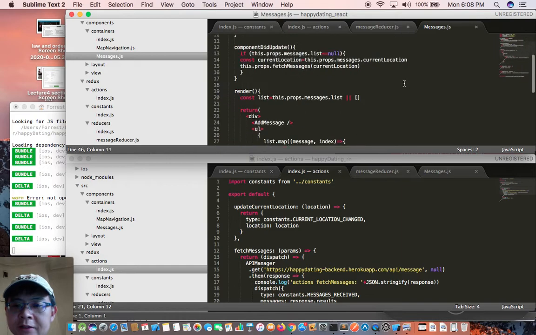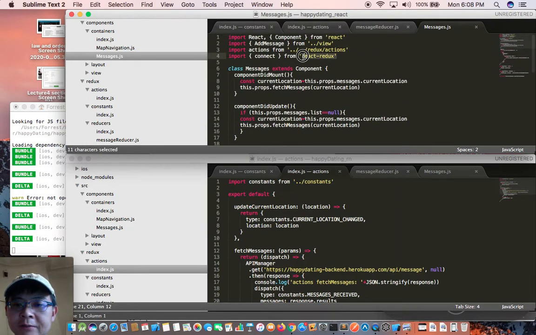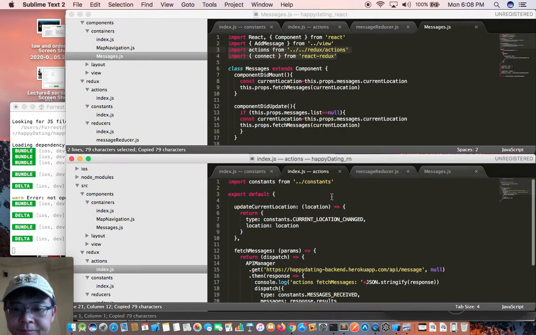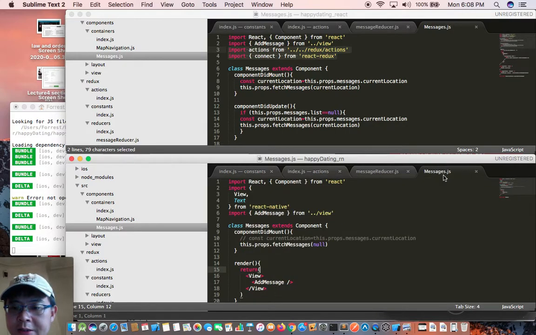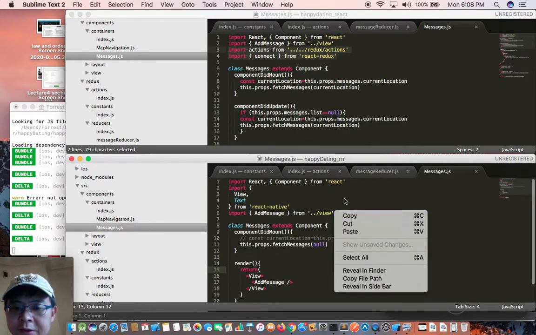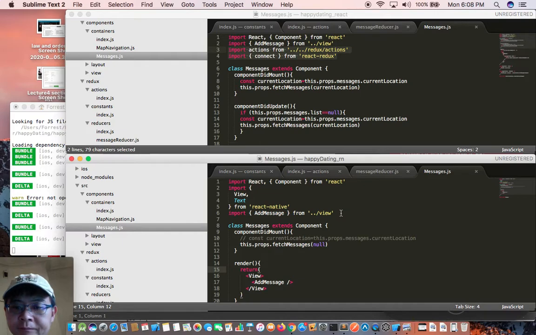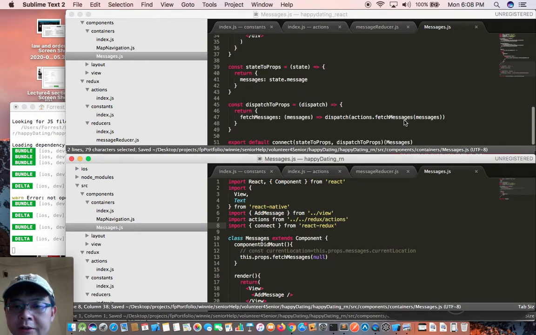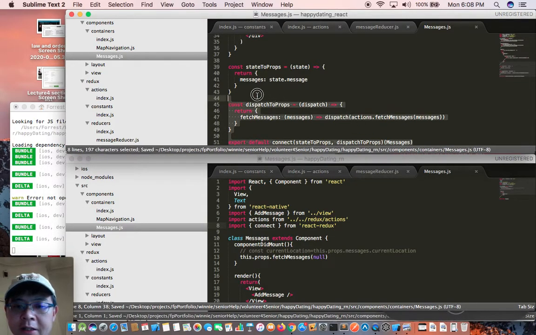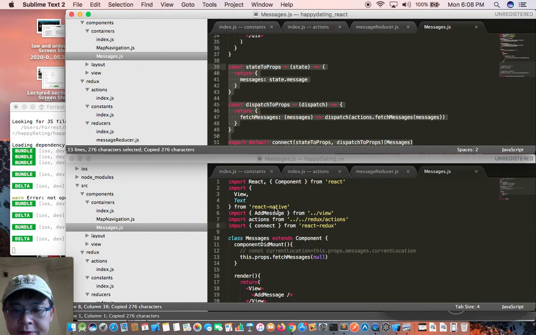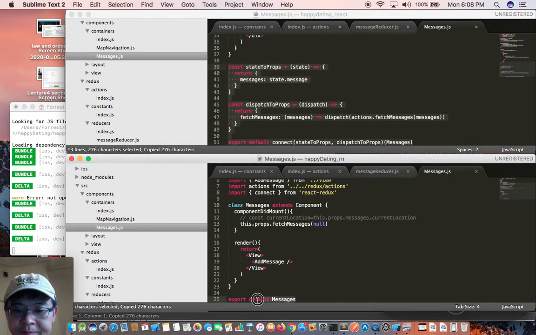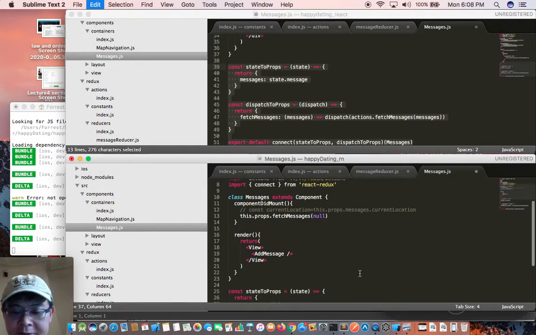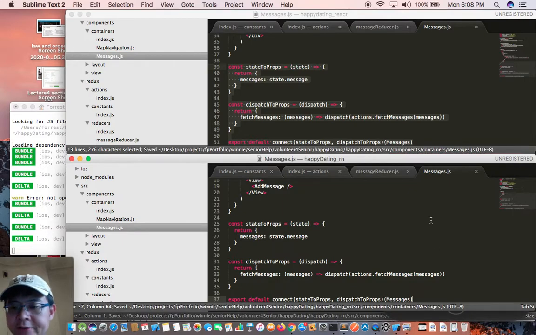Okay, so what we need to do is hook up the messages component with Redux. So we go to messages, doing the same thing, and again everything down here. The nice thing about Redux is 100% shareability.